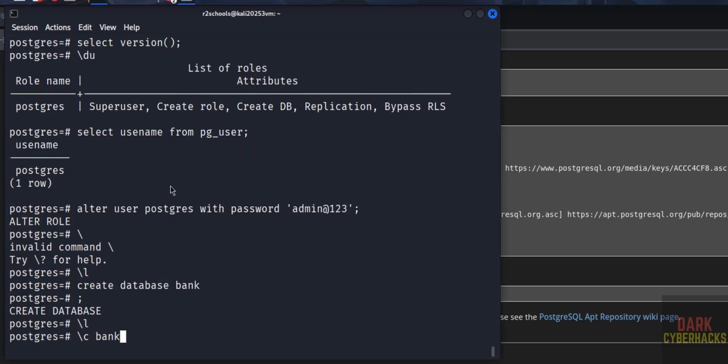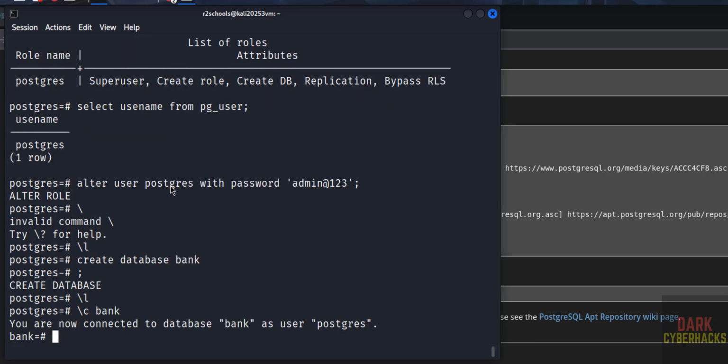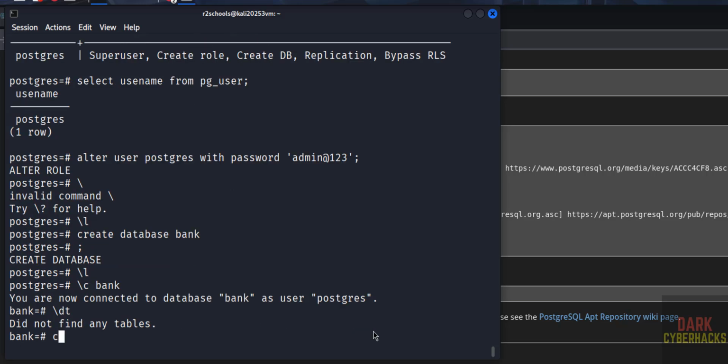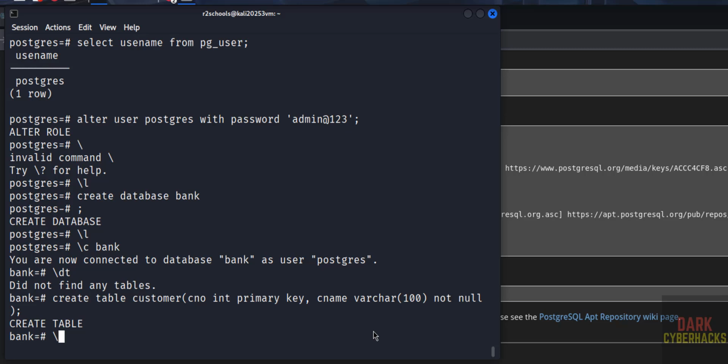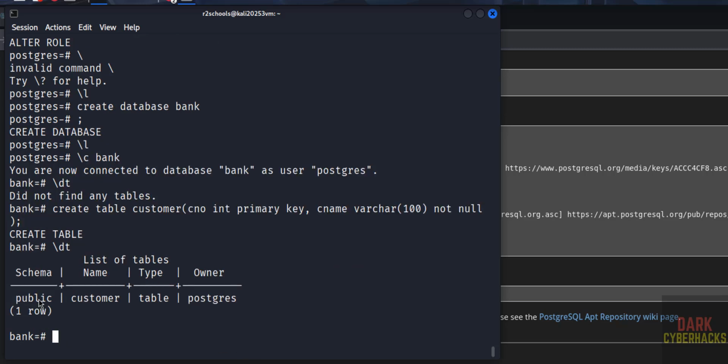Now switch to this database and create a table. To switch to a database, we use \c or \connect, then provide the name of the database. See, you are now connected to database bank as user postgres. Now verify the list of tables. See, we don't have any tables. Let us create a table: create table, then provide the name of the table. See, we have created a table in the public schema and this is one of the tables.